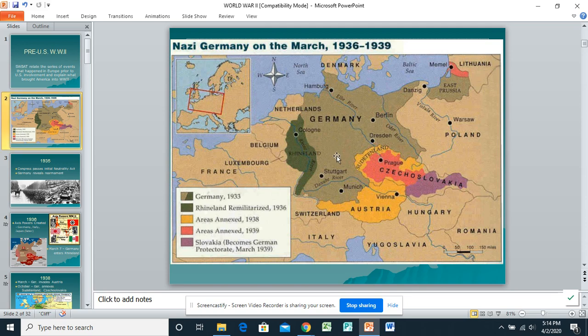Okay, you've got Germany, you've got all these lands around it. Here's one. We refer to a demilitarized zone. The Rhineland was an area where you could not have any kind of military anything if you're Germany. The Sudetenland, same thing. We're setting up these buffer zones in between Germany and the places that they were known to have invaded when it came to World War One. So we've got those places all set up.